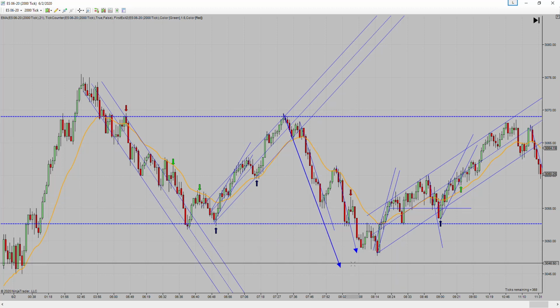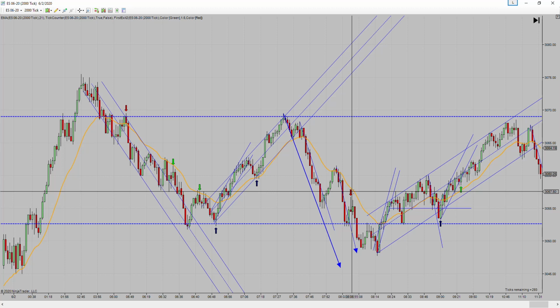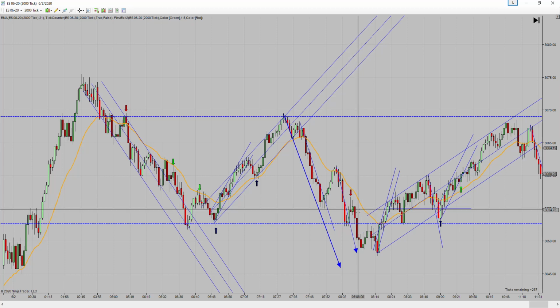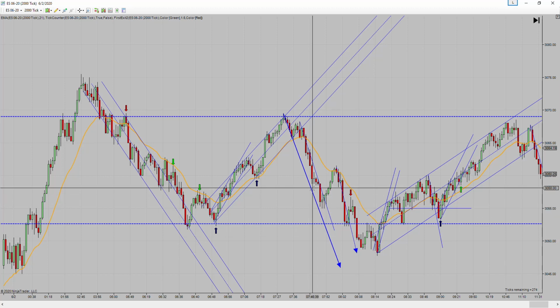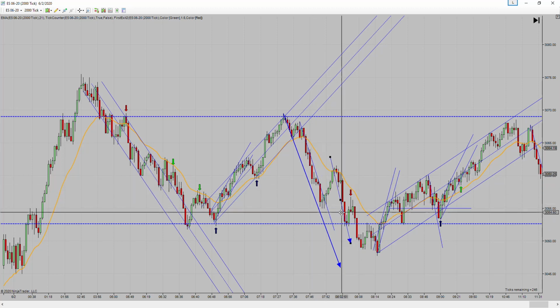So that might be a reason why you're looking to take more shorts. And so when this long here shoots up to the EMA, can't get there, rejects and closes on its low, I like that to go lower, just to catch possibly this measured leg down here, which is the first leg. So you can see that. There's your leg one. And then you're looking for that full target there of leg two. That's if you're playing the bias.